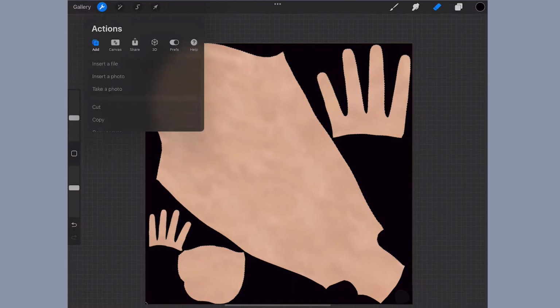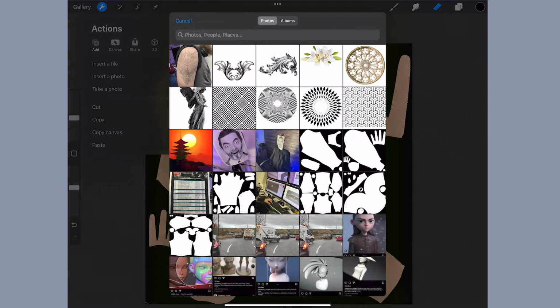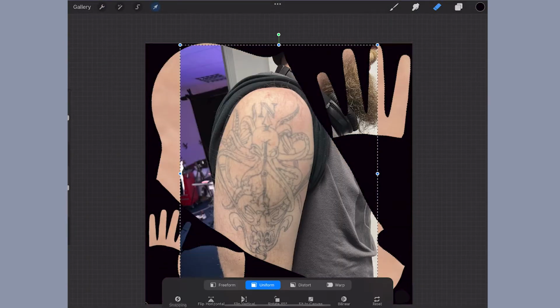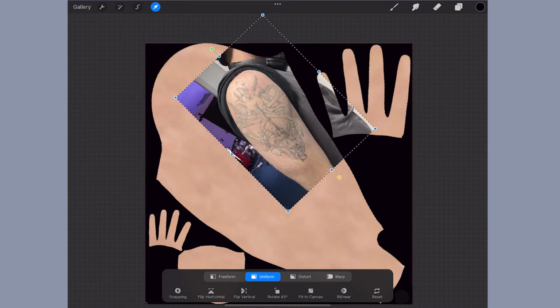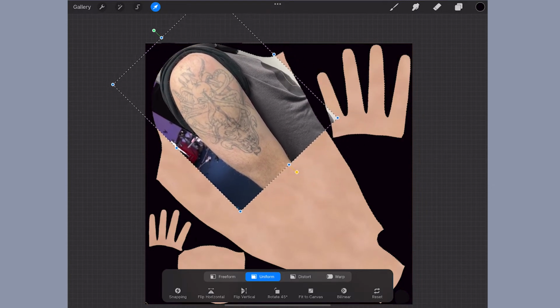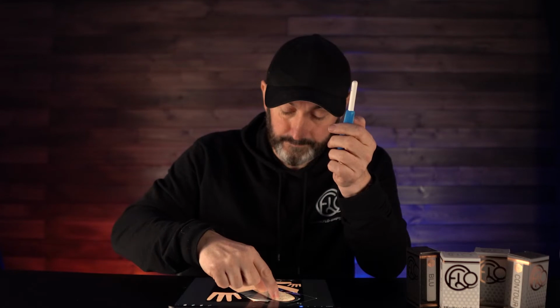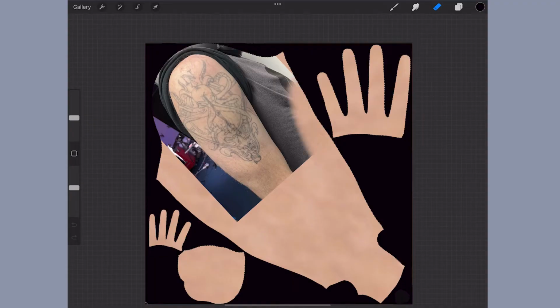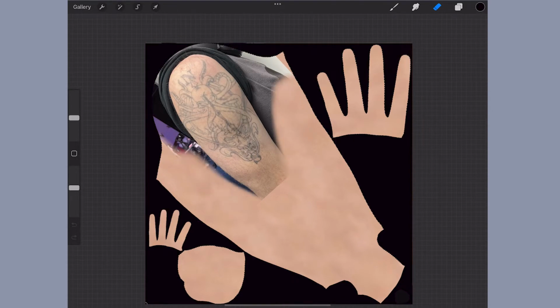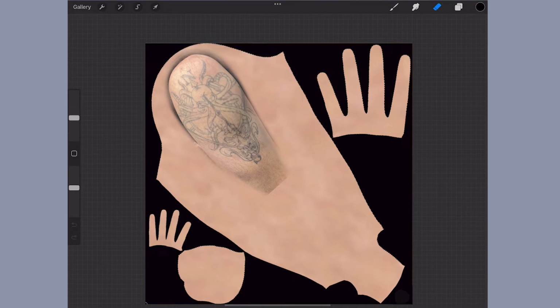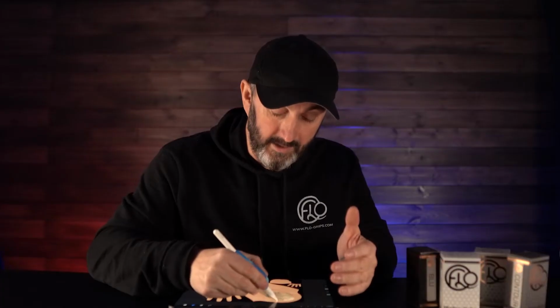From here, if I add in a photo of the client's arm, I think it's around about there. So say you were doing a cover up and you just wanted to muck around with ideas about what would work, what wouldn't, what you're going to place on it, and stuff like that. This now lets you get a half decent visualization of what it would look like. So let's have a look.